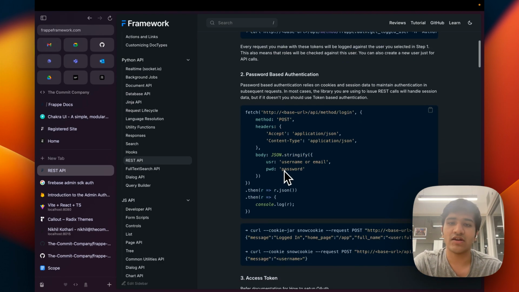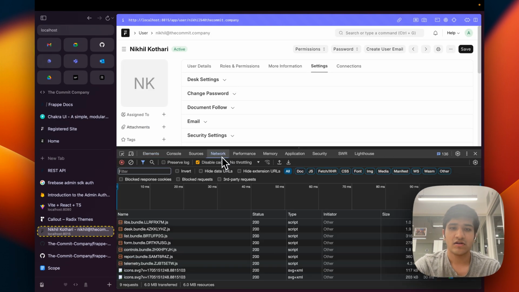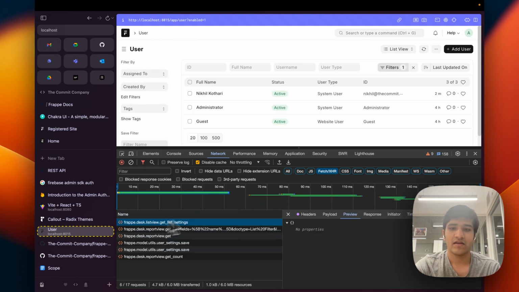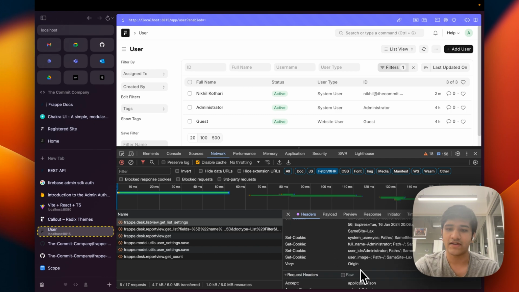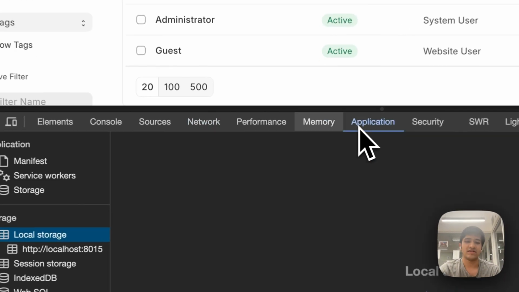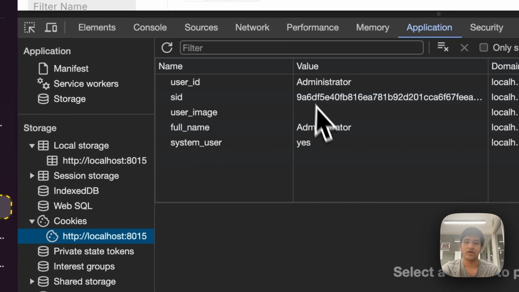In password-based authentication, the cookie is being set. So you can see how password-based authentication works. If you look at, let's make a fetch call. Yeah, you'll see in the headers, see, all of these cookies are being sent, right? With the user ID and everything else. This is your request header. And all of these cookies that are set for this application, those are being sent. You can look at all of the cookies that are available here.